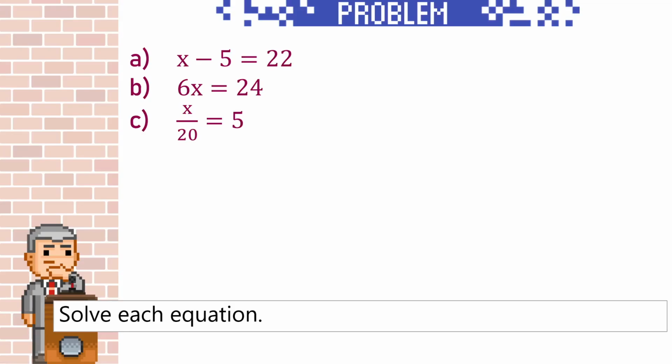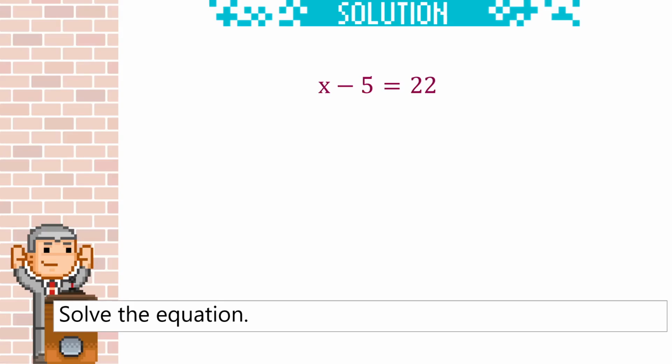Let's go through these questions. When we're asked to solve, it means we need to find out the value of the letter in the equation. Here we have an x, so we need to end our answer with x equals a number. When solving, there are a few different methods. My personal favourite, and the one I'm going to be using in this lesson, is the tramline technique.